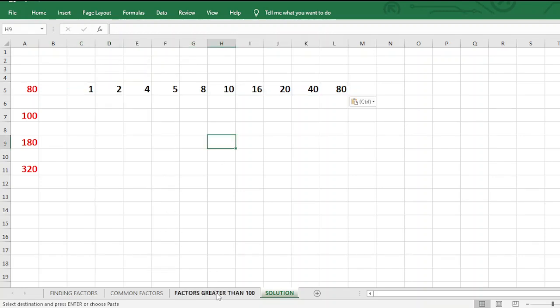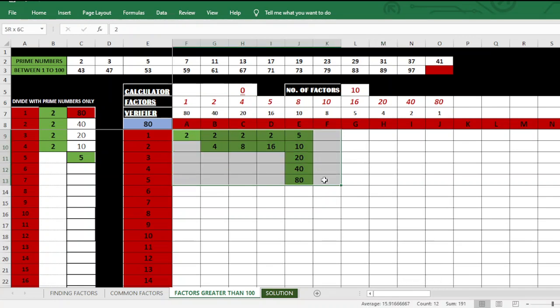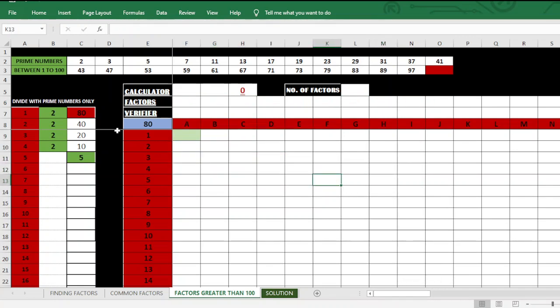So our first work is done. Let me save this. Okay, so I'll clean our dashboard, and then we quickly try our hands on our next number, which is what?